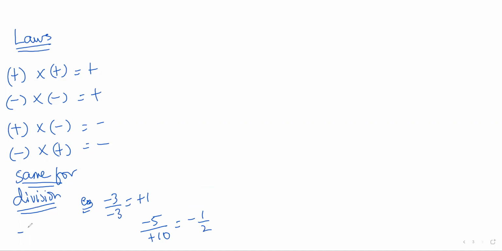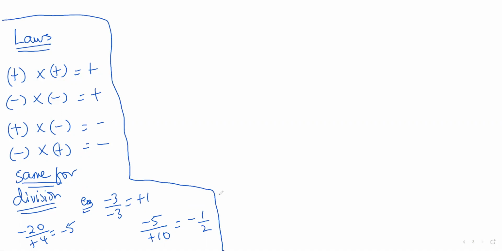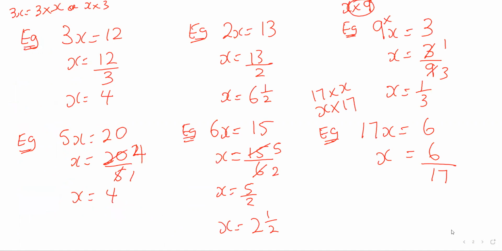Now we do the next example here. Negative 20 divided by positive 4. 20 into 4 is 5. Negative divided by positive is negative, right? Good. So this is a quick revision of the laws. You know these laws already, right? We did this in detail. Nice. So let's look at some examples now of solving equations using this last law we learned today. And in addition to that, we're going to incorporate the laws of directed numbers, the signs, right? Nice. So let me look at that here now.